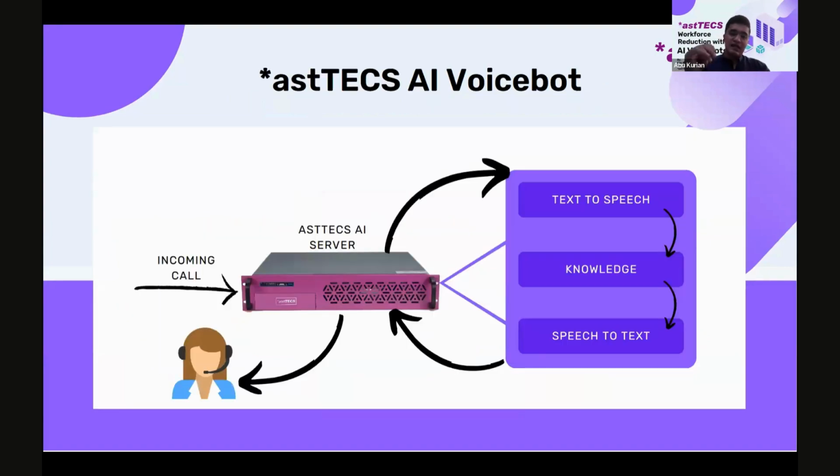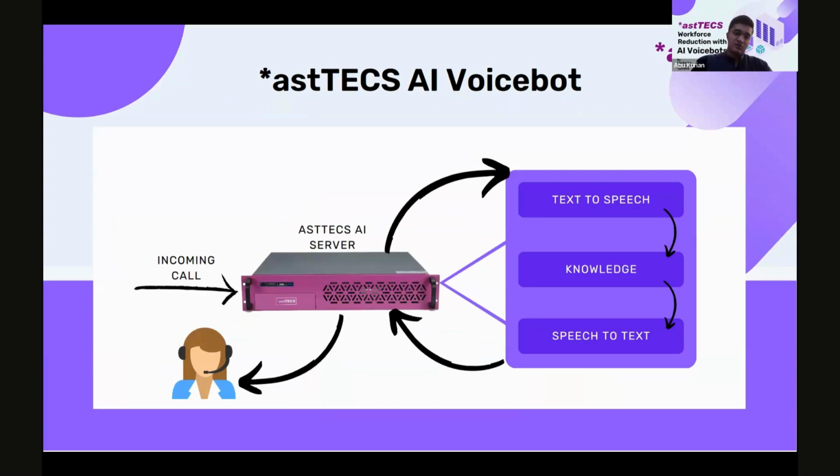So how the AI voice bot works, this is, again, an overview flow. When we go through the whole presentation, it does get into more and more detail. So say, for example, this is an incoming call process. AI voice bots can work on incoming and outgoing calls. Later, I will also show you an example of an outgoing call. So this is an incoming call process.